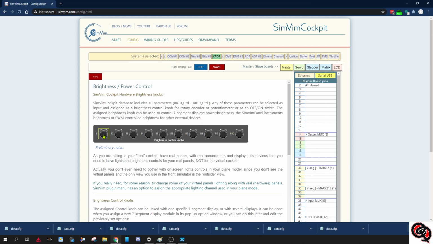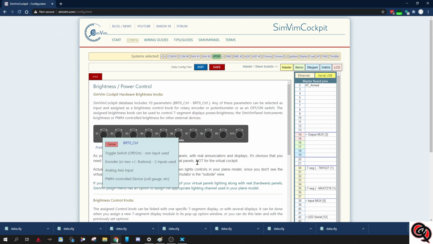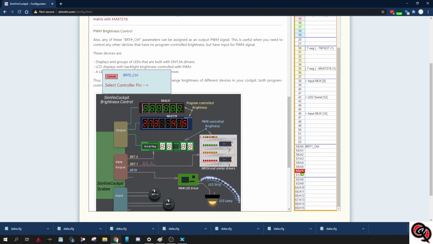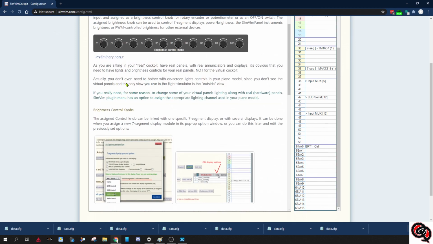So I selected one, so basically I just clicked on this one and I put that it's an analog axis, but you could do it with an encoder, you can do it with buttons or a toggle switch, I guess, if you want to go to max brightness and the lowest brightness. So I would think that either an encoder or an analog is the best one. So if you put analog like the way I did, you just have to go select one of the analog pins, which is A0 through A15, and then that's where I put it, and that's how you would do that.